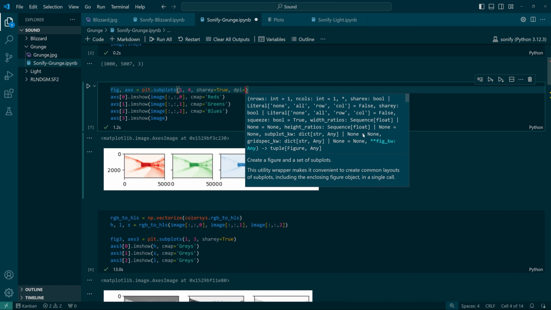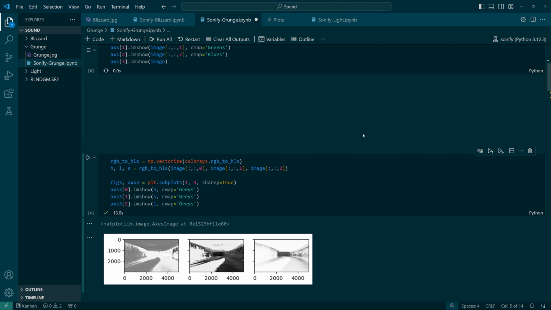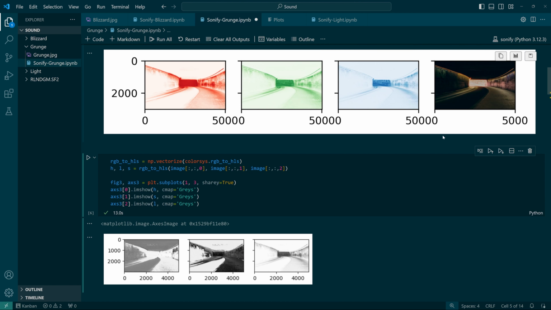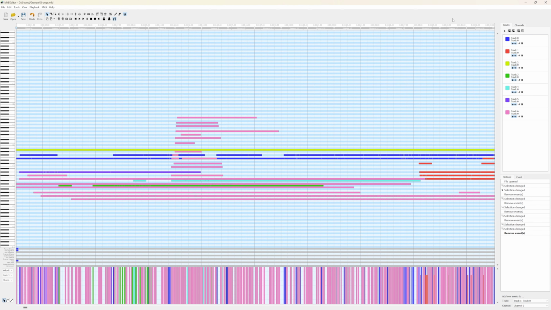I think it's DPI. Okay, there we go. Okay, I'm going to have a play around, and then I will come back and see how we're getting on. Okay, so this is the file, and it looks like chaos, to be honest.